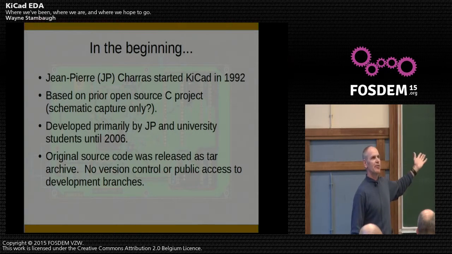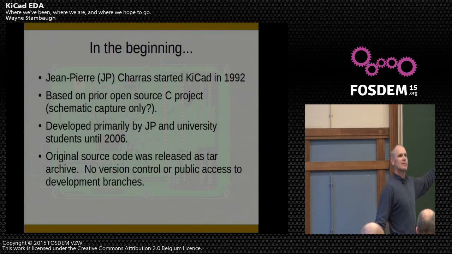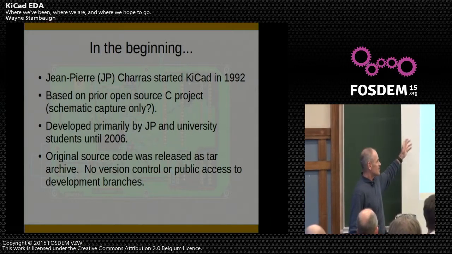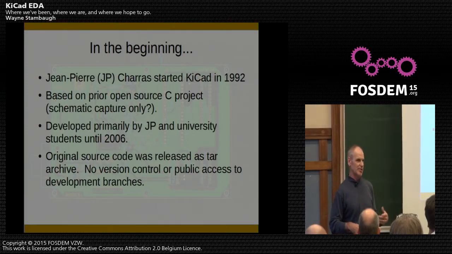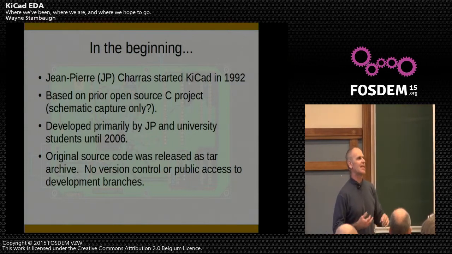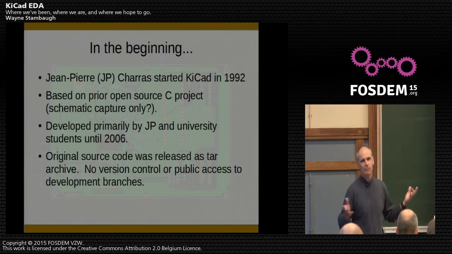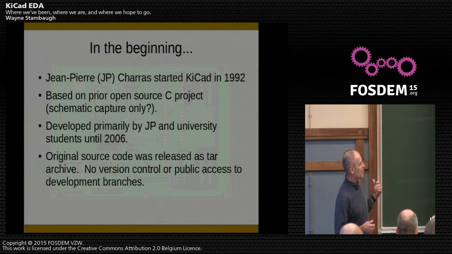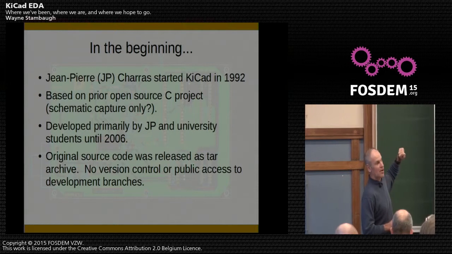From 1992 to 2006, he was a one-man project — it was all completely him, and probably some students who had a hand in it, because the code formatting was all over the map. Originally there wasn't even any collaboration. When I joined the project, if you wanted to build KiCad, you had to get the tar archive, download it, there were some hand-rolled make files, but there was no version control, no public access to collaborate, no mailing list — none of the things we take for granted now in the project.